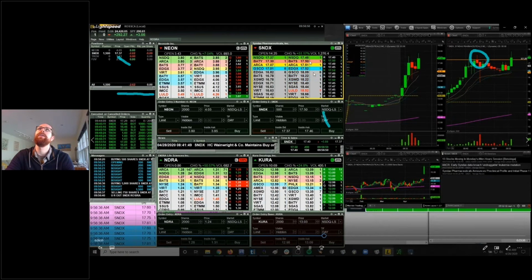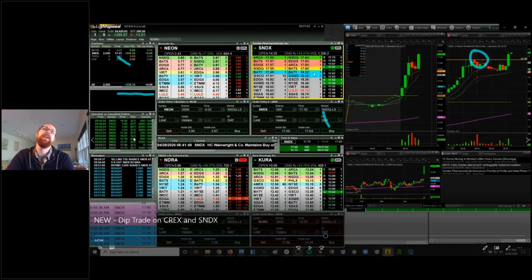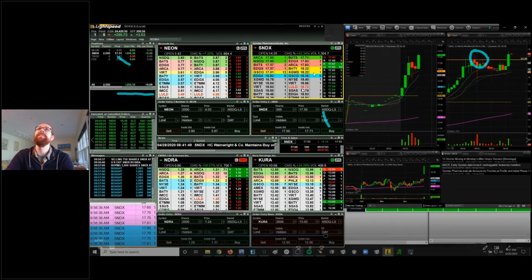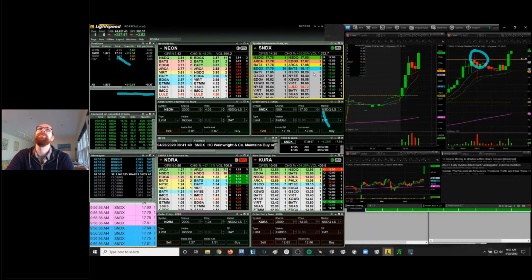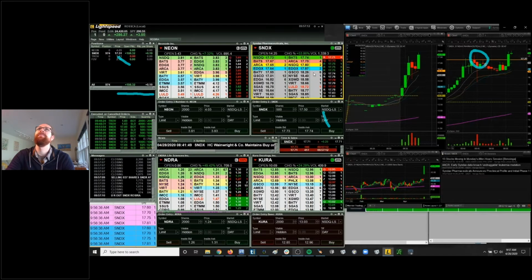So I'm looking for this to break over the high. Got 17.63 on the ask, 17.65, 68, 74. Now in this case, I add another 1,000 shares. I'm stepping up to the plate, looking for the breakthrough 18. So right there, I sold 625 shares. I sold a quarter of my position. There, I sold another half. It's not quite breaking over 18.